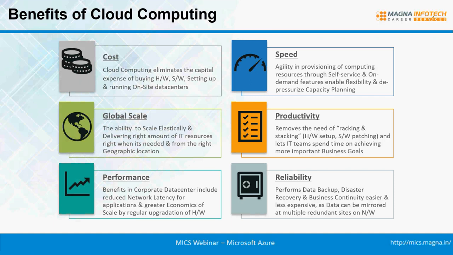The only thing I do is go to the portal, say I want a new VM or I want 10 more VMs, and just click on it. Within a few seconds, the resources will be available. That is a major benefit of moving towards any cloud platform. It's not just about Azure. You can go on AWS, you can go on Google Cloud Provider. All these cloud providers are going to give you the same features.